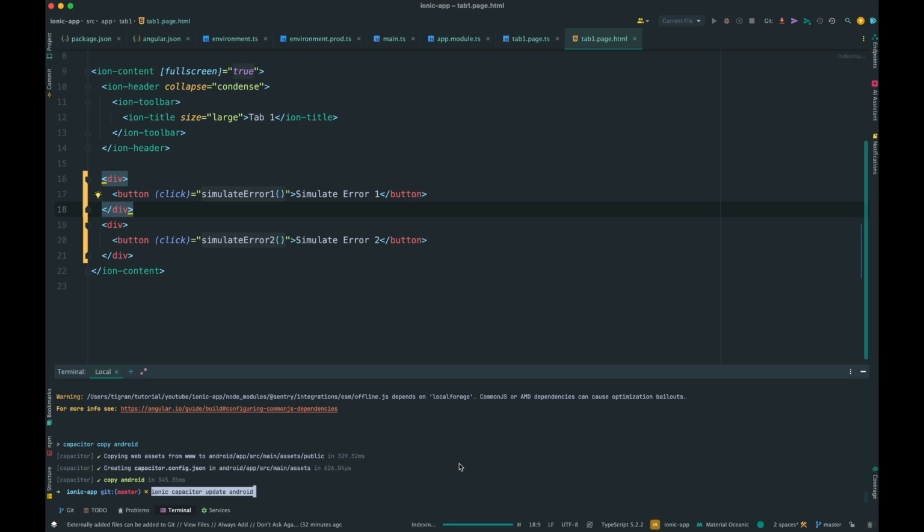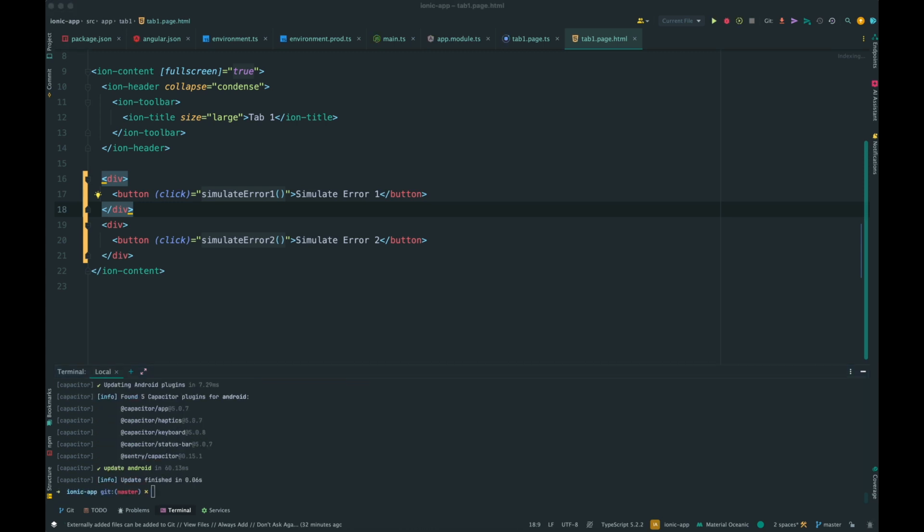Then run Capacitor update for Android. And when we finish running the Ionic Capacitor commands for Android, before opening Android Studio, we need to run this command. This command is for the source map. The release name should be the same as we put in the environment file, and here we need to change the project name to put our project name and run the command.